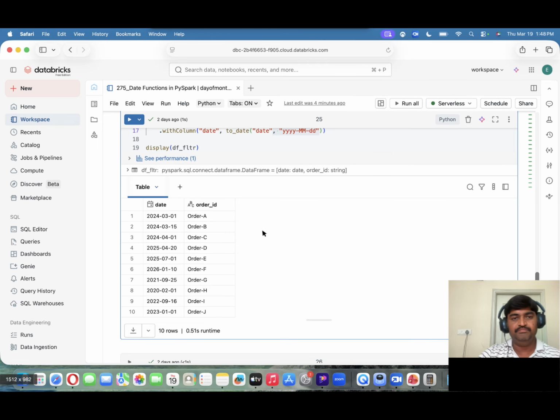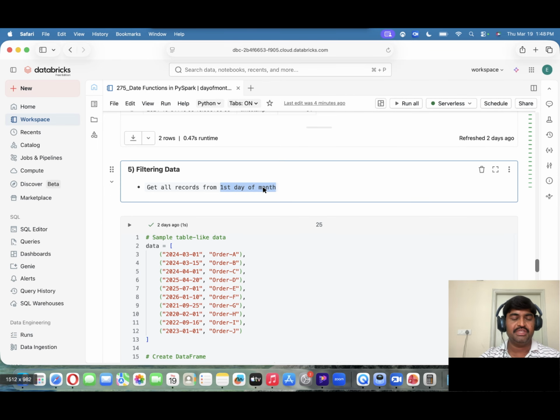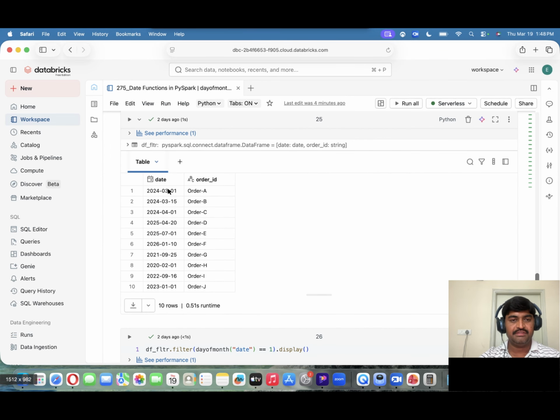My condition is I want to filter the records from the first day of the month. Here the third month first date is there, but here 15 is there, here fourth month 20th is there, here first month 10th is there. So different dates are there.